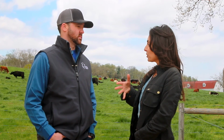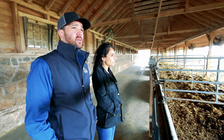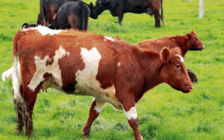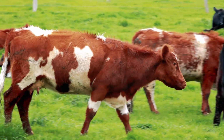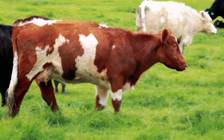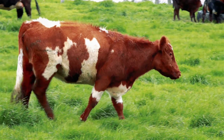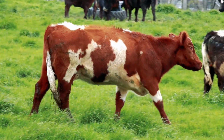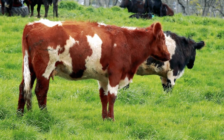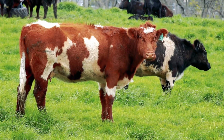Now, you take really great care, obviously, of both the animals and the environment here. So in addition to everything that you do, you participate in a program called Beef Quality Assurance. Can you tell us about that? Yep. BQA is a volunteer program. It's laid out to give us farmers help on where and when to give shots or administer vaccines if we have to do that. There's even some things with cattle handling, where to position ourselves with the cow so we're not stressing them out too much and also not stressing us out too much.